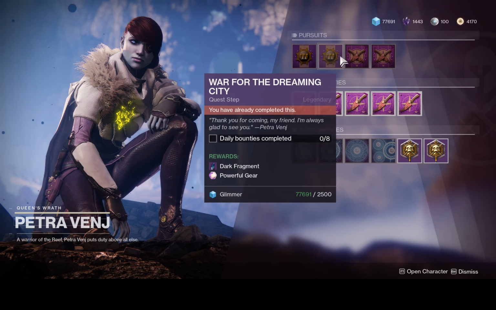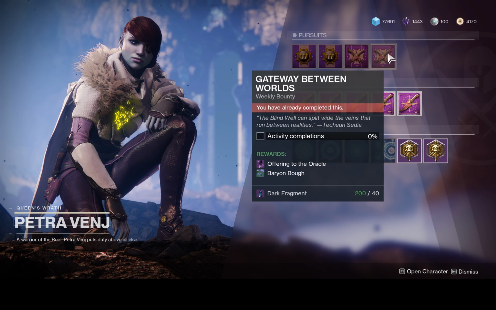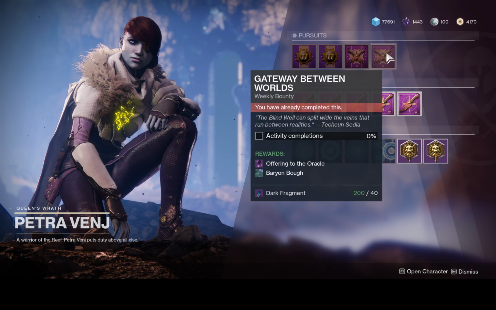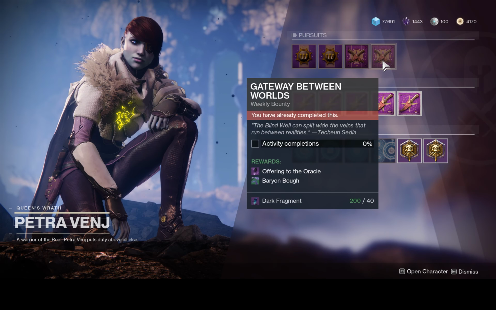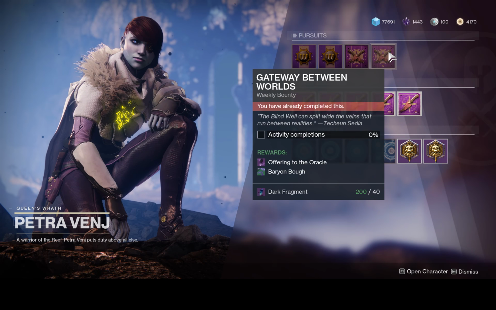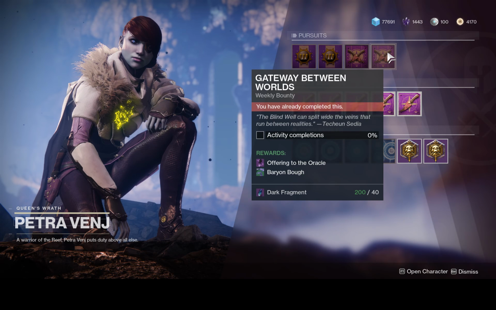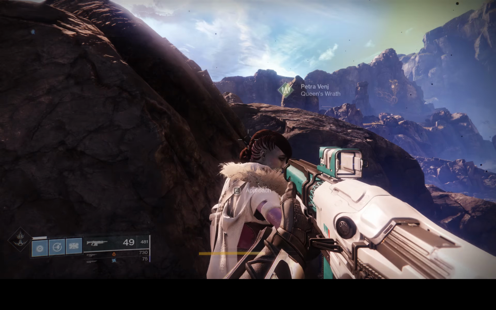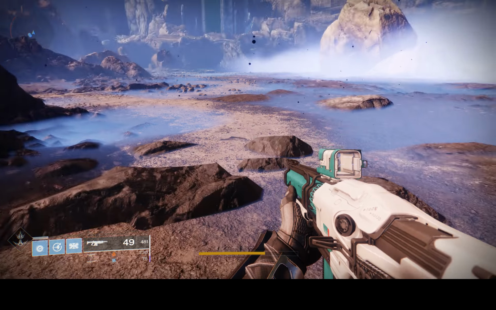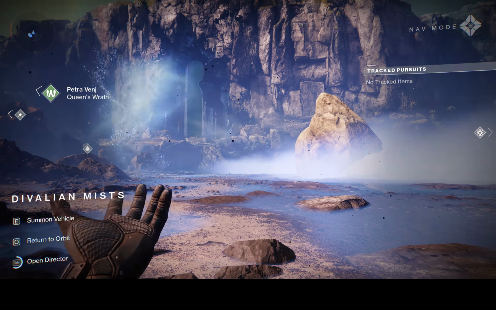You'll see all of these pursuits. So there's one, Gateway Between Worlds. You'll see that a reward is a bit mysterious. It will reward you an offering to the Oracle. Now you're probably thinking, what the heck is that? So you see that big gate over there? You go through that, you follow that.